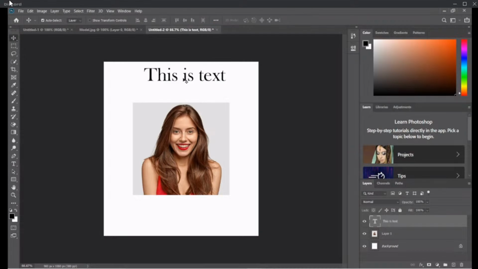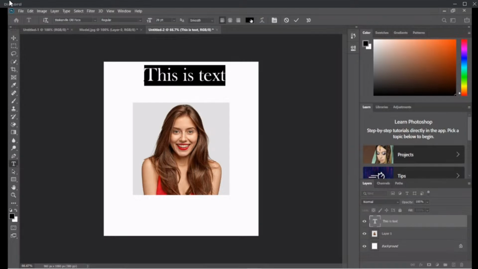If you want to change the color of the text, just move to the text tool and select the text. Just select this particular text over here, and you can see that there is this option available here. Just click on that, and you see that a color picker appears.